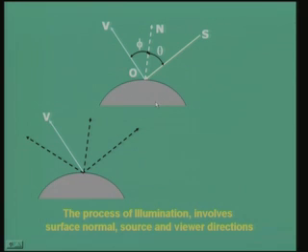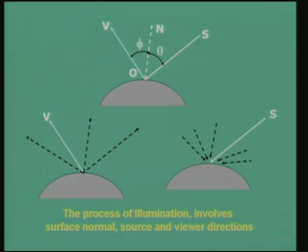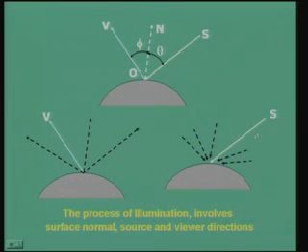Number 2, an important fact is that the light source may not only come from one direction, but it may come from many directions. What do you mean by light source coming from different directions? We talked about this. This was the key factor which led us to understand that illumination and shading is a hard problem. If we see that picture again carefully, the main vector S, which is shown in the reverse direction, shows the light ray coming from a light source S, but there are other dashed arrows which also show that light rays could come from all other directions.